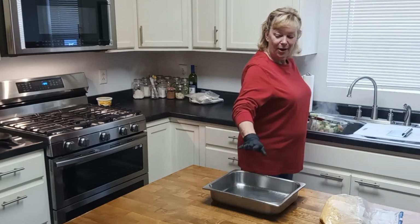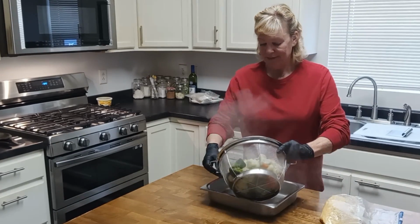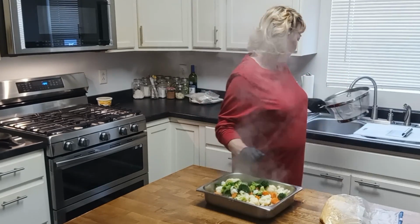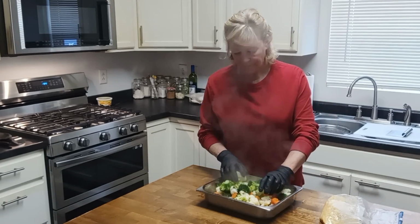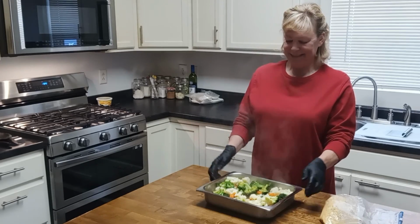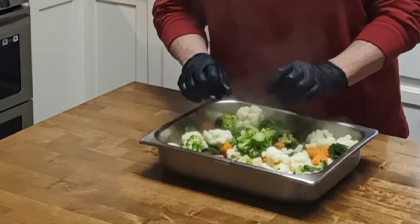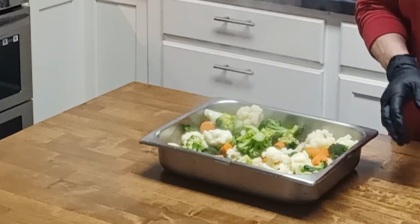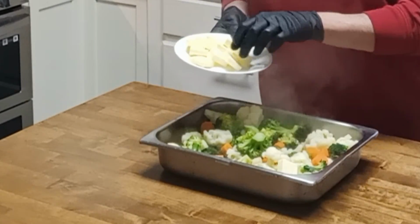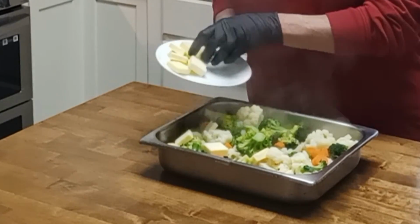All right, to our casserole pan, we're going to add all these vegetables. Ooh, it's a lot of steam. All right, so we start with our butter. This is 1 stick of cold butter, and we just pop it in, just randomly.